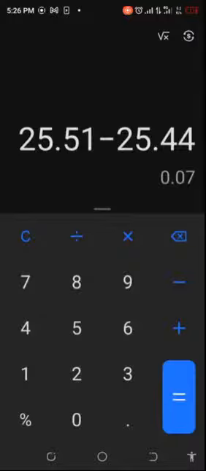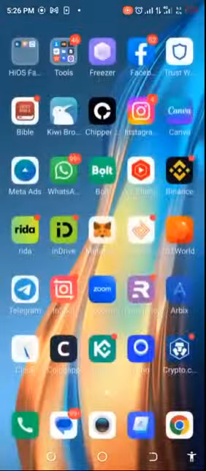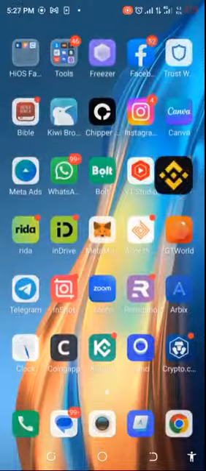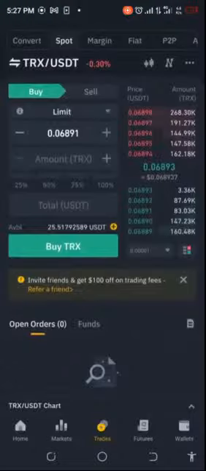Now, why is this amount a little bit on the small side? It's because I'm using a small capital and the transfer fees are the same, except for the trade fees. The transfer fees remain the same. So for instance, if I use $200, by the time I'm coming back, I will pay the same 1 TRX for $200 worth of TRX, and it's the same 1 TRX for $25 worth of TRX.